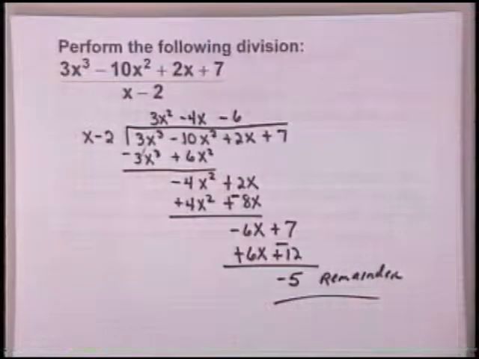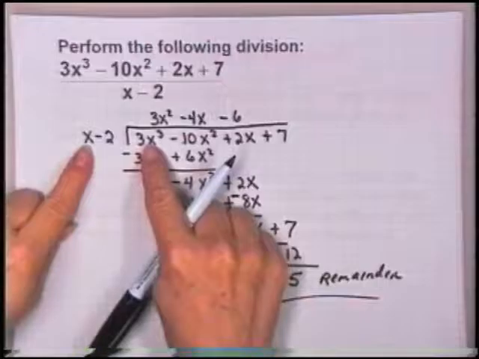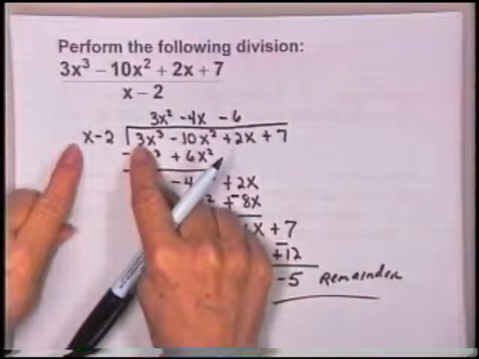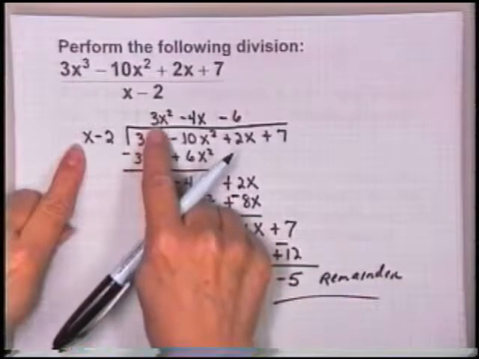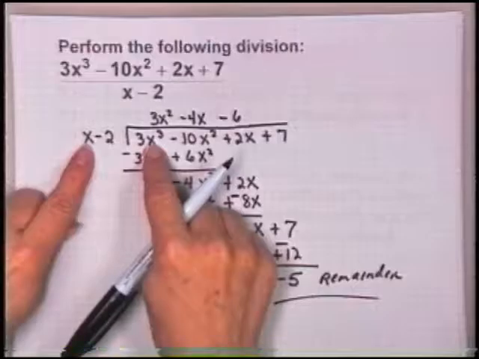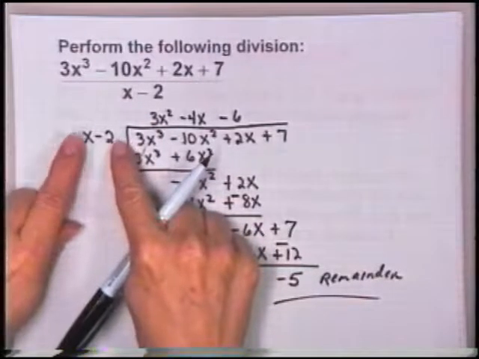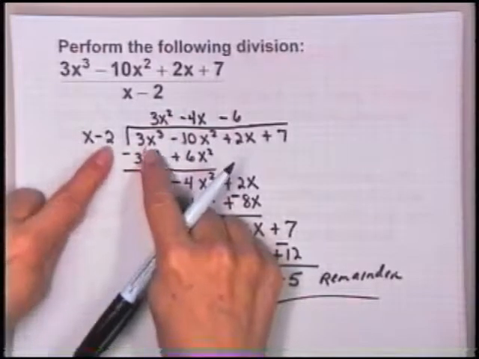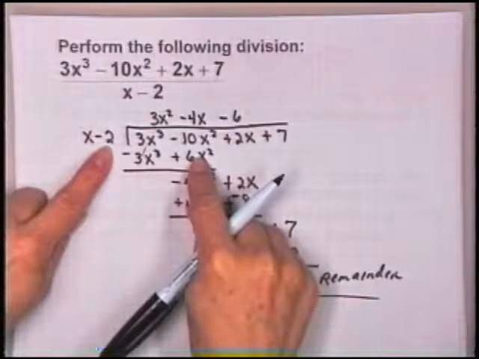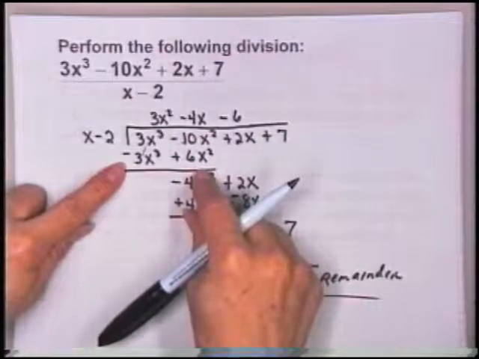Okay? Now, let's think about this process. Actually, what was important when we divided x into 3x cubed was our coefficients. 1 will divide into 3 times, right? And then notice this power is just 1 less than what we had started out here, okay? Now, when we multiply this 3, we multiplied times both of these. But since this is a 1, we got 3 again. This gave us our negative 6. Remember, it changed into a plus because we were ready to subtract, okay?